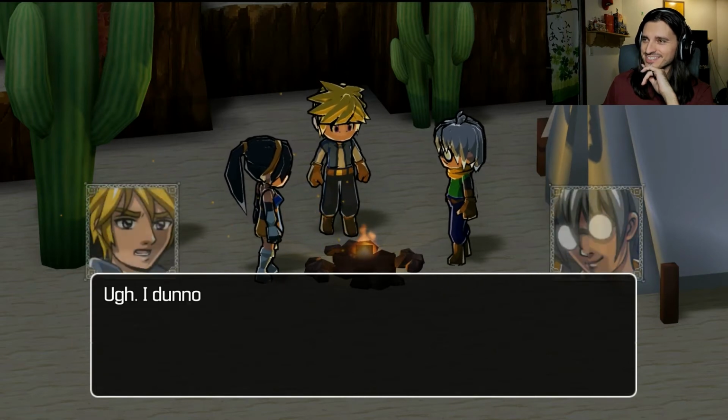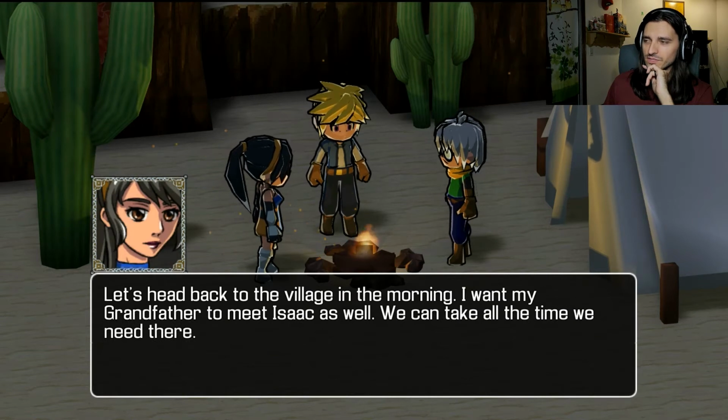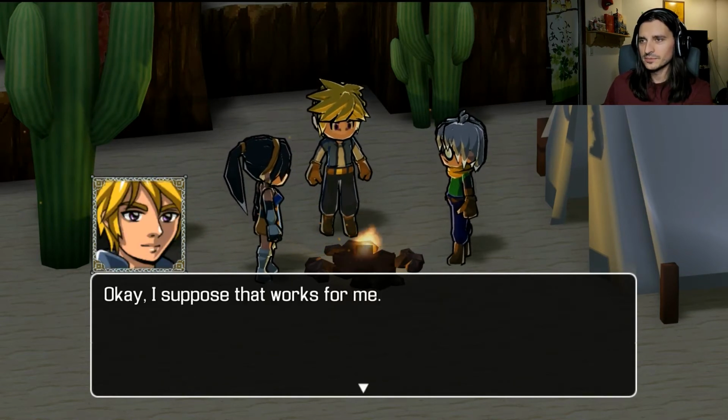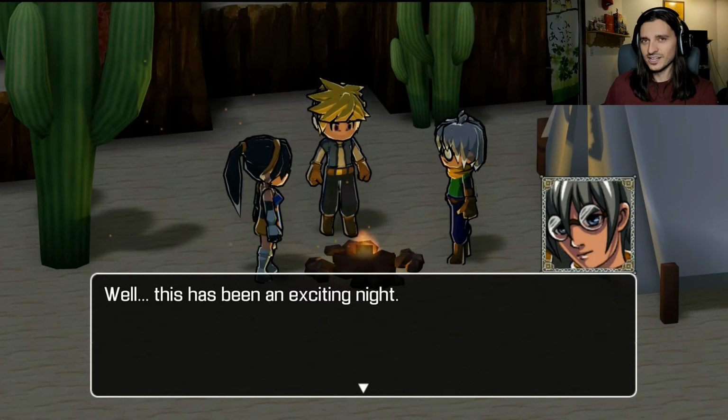See? She gets it. I don't know. So what now? Let's head back to the village in the morning. I want my grandfather to meet Isaac as well. We can take all the time we need there. Okay, I suppose that works for me. After all, I'm not gonna be born for another several hundred thousand millennia.